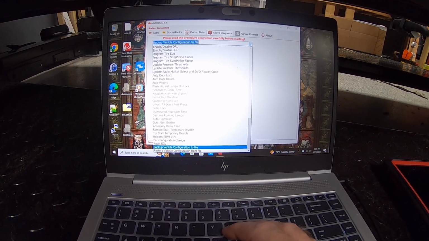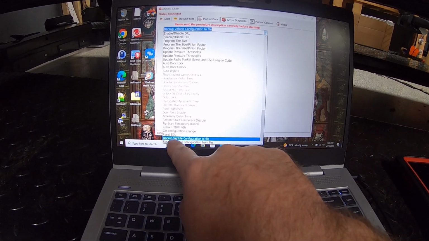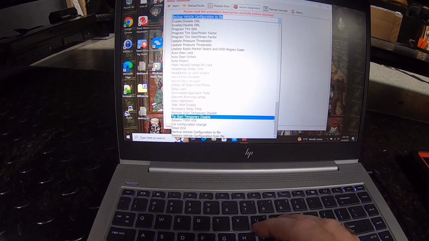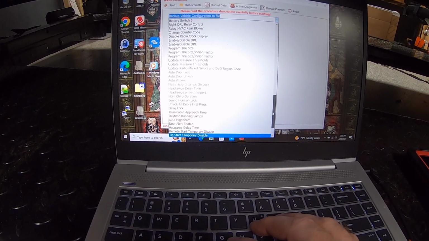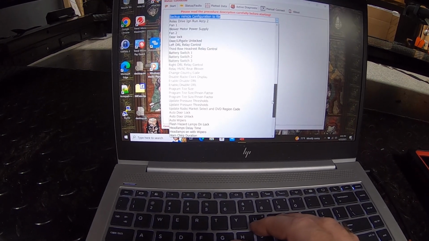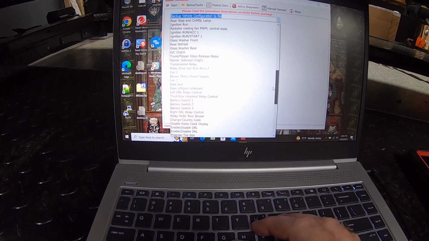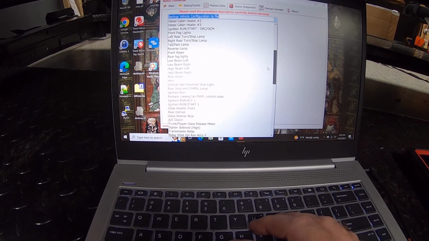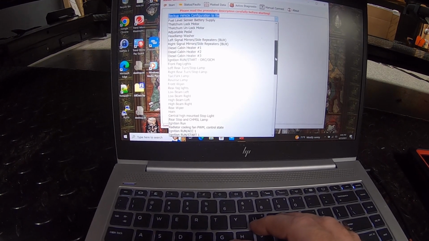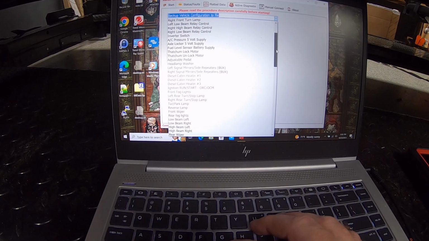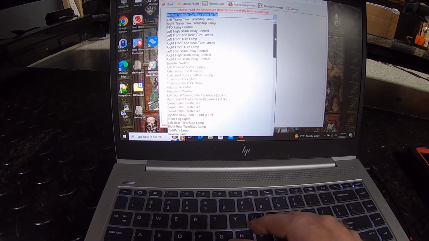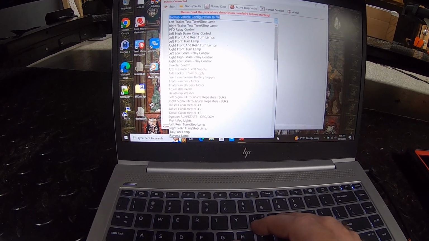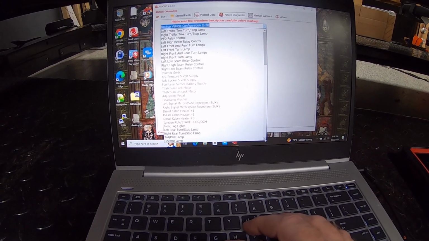I'm just looking to see if they've got anything to do. What they're saying we need to go into, from what I can find, is this option called car configuration change. And then we should be able to tell it to enable the heated seat module. But what I'm looking for first is just to make sure that it isn't in here as a separate item. There's a lot of options in here you can change, and that's why you need to be careful with what you're modifying. Yeah, I don't see an option in here for heated seats. I'm just reading this again.